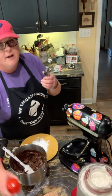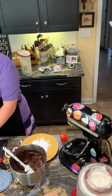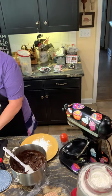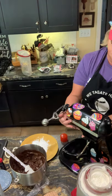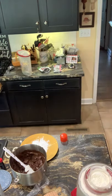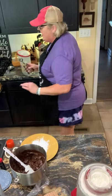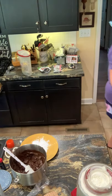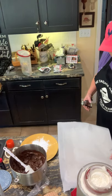Okay. I'm gonna spray my cookie scooper, melon scooper, whatever that is that you call it, with a little bit of cooking spray. And let me move this and give myself some room to work here. Slowly but surely. And let me get my pan. I have lined a cookie sheet with parchment paper.